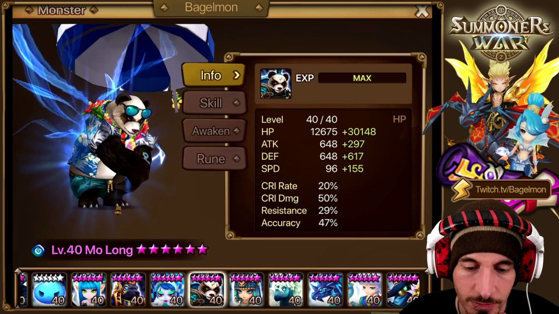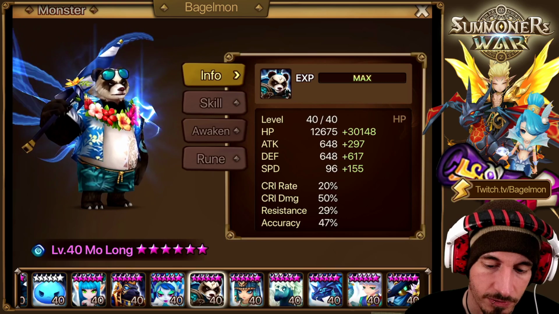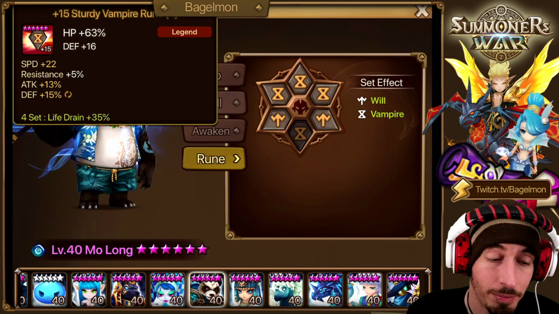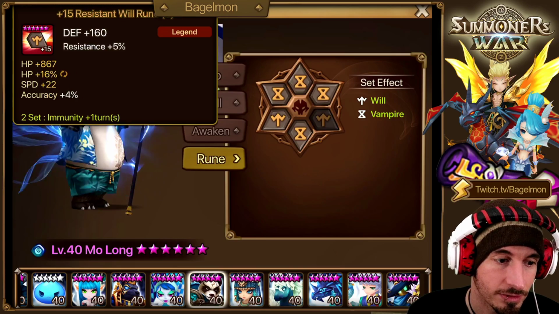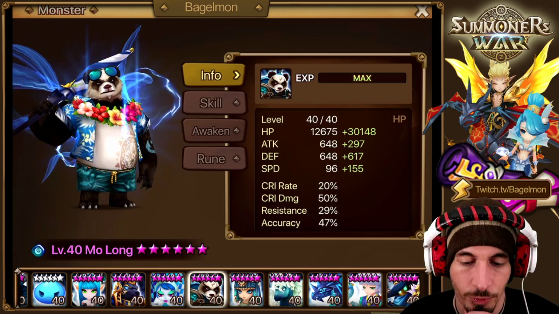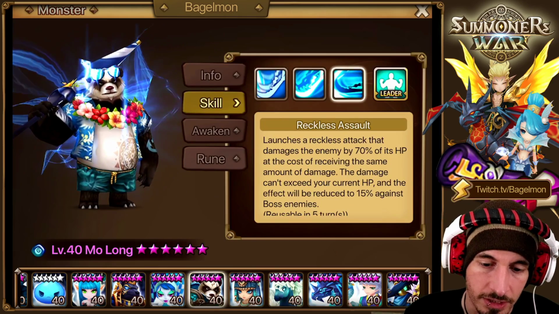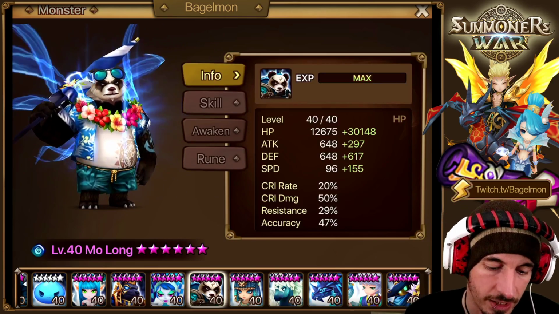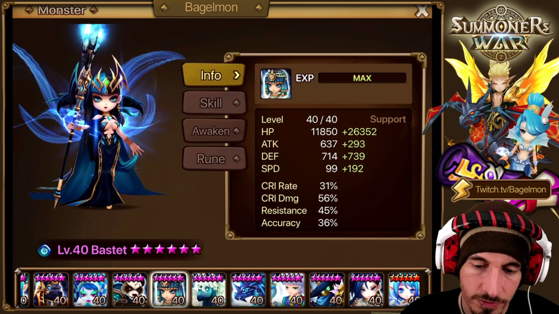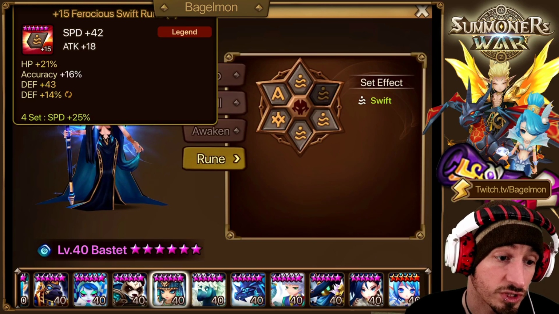So this is Molong, just speed HP. It's fairly standard for Molong, right? Vampire, speed, HP, HP. One of the things about the vampire is he leeches his health back. He does damage to himself, but he leeches some of it back. And then we have Bastard, who's just on Swift. She's probably on Swift Will. She's on Swift Broken.